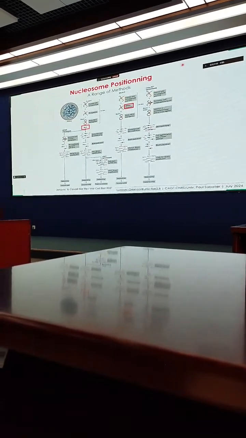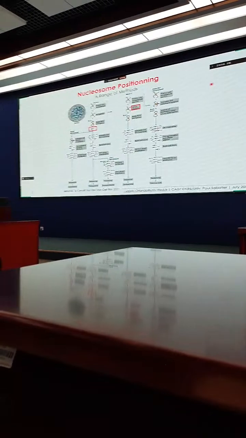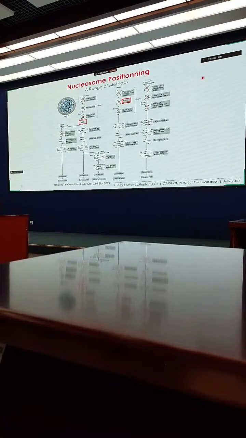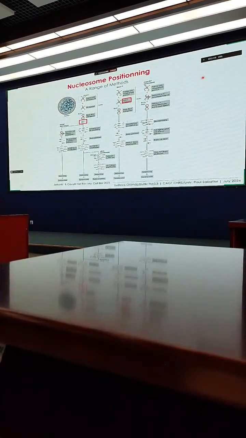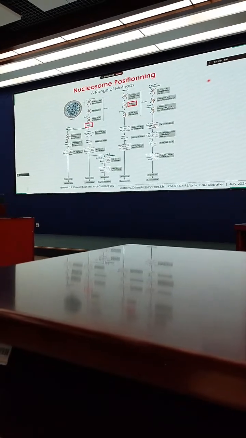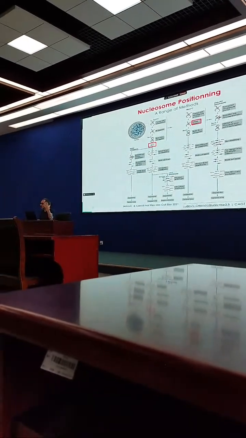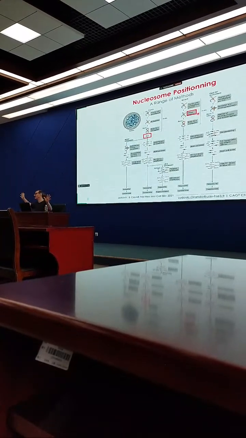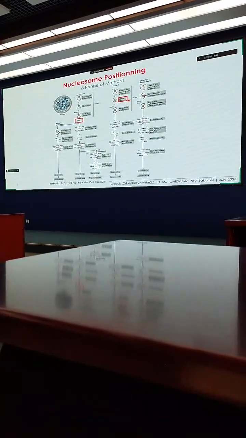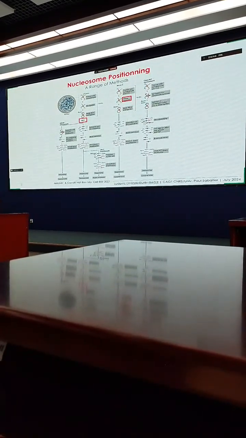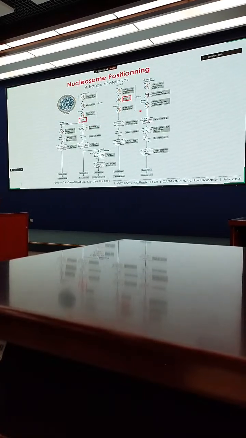Again, there are methodologies that help us create nucleosome maps along the genome, so we know how to annotate the genome for, oh, this is a place where there is a nucleosome that is positioned in this particular cell type, okay? Remember the ENCODE and the FANTOM consortium. For example, I'm going to cover two of the many methods that are available to gain information about nucleosome placement. One is called micrococcal nuclease digestion, MNase, and the other one is called Hi-C, and those are two important things for you to digest.